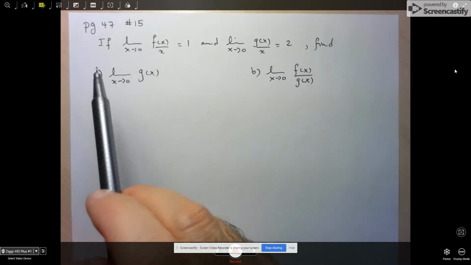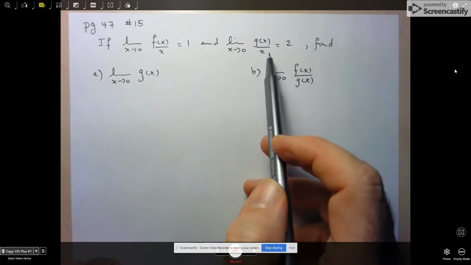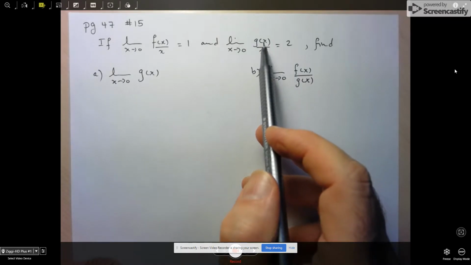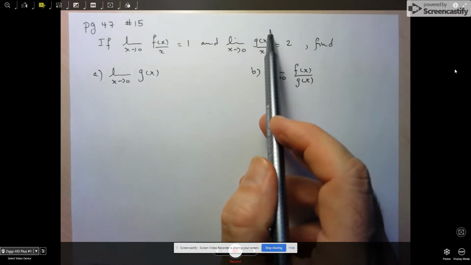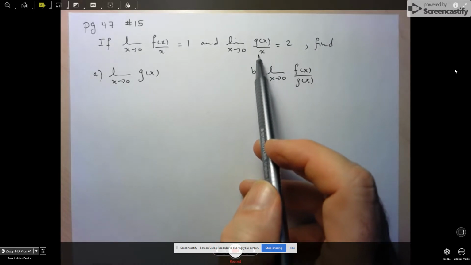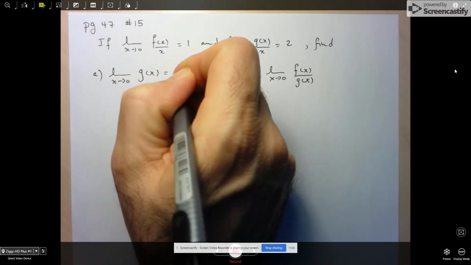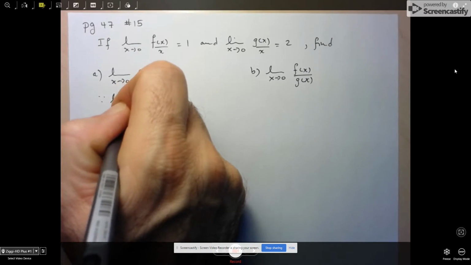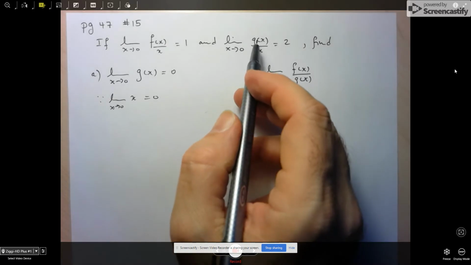And we've got a very similar scenario here. We have that the denominator is approaching 0, yet the limit exists. The only way that can happen is if the numerator also approaches 0. Because if the numerator was approaching, say, 2 or 3 or 17, then having the denominator approaching 0 would make this limit not exist. So here we can say that this is equal to 0 since the limit as x approaches 0 of the denominator is equal to 0, which would create an indeterminate form.